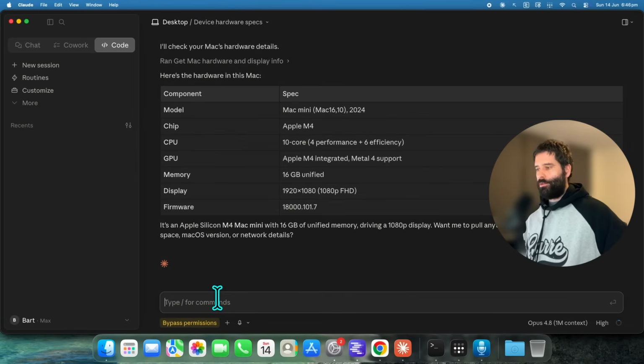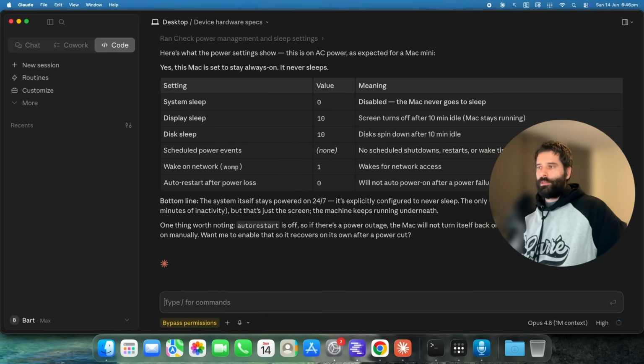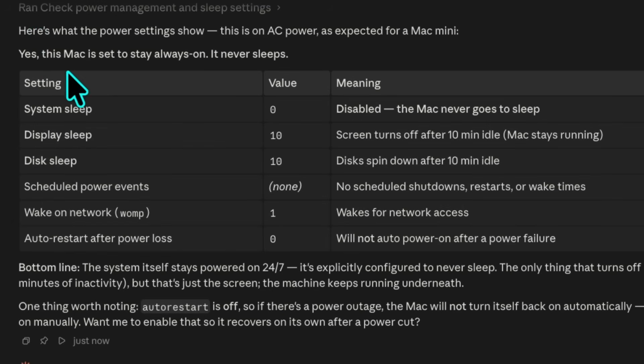So the second thing you want to do before we even start installing Hermes Agent is, hey, can you confirm if this Mac ever turns off or if it's set to always be on? And one of the reasons why you want to have this device always on is if your Mac Mini goes to sleep, your Hermes Agent goes to sleep. So if it's sleeping at 3 a.m. and you have a really important email that you wanted your agent to get, it's not going to get it until it wakes up. So you want to have your Mac always on. In this case, I think this Mac is set to always be on.